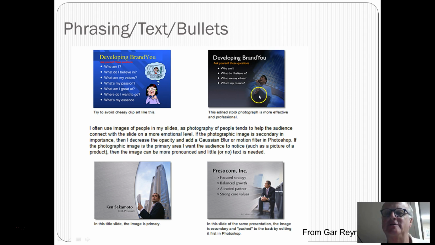But if you pick the right image, you don't necessarily have to blur it this way. But he's reduced the number of points to the most important. He's not going through a laundry list of 1, 2, 3, 4, 5, 6, 7. Instead, he's just got 4. Okay. Down here, you can see two other slides that can be helpful. This would be a good slide because it focuses on the person. This particular figure, Ken Sakamoto, who's CEO of an organization. You can see how he doesn't take up the whole slide, but he takes up a fair amount of it. He's the only visual here on the page, and so that emphasizes him.